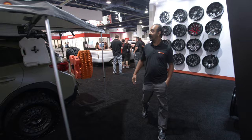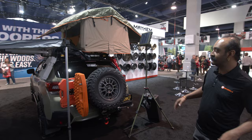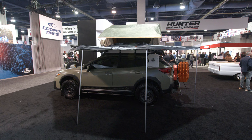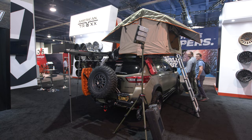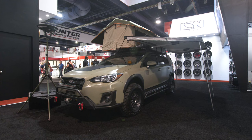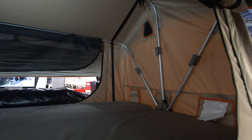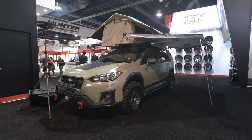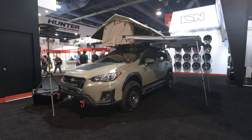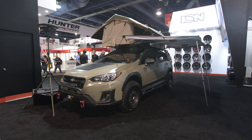We'll take a look at our Sky Ridge Pike 1 tent. This is a small footprint more catered to those CUVs and smaller vehicles. It's a one to two person tent with a telescoping ladder, entryway on either left or right, and a two inch high density memory foam mattress. The best part is it's so small that when you close it up it lines right along your roof rack.